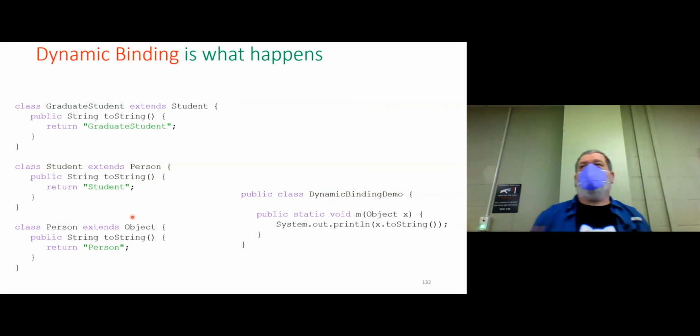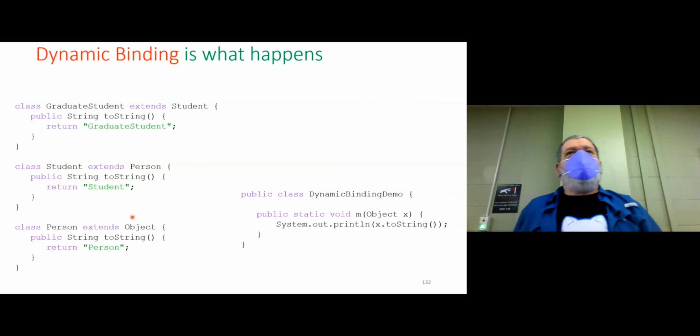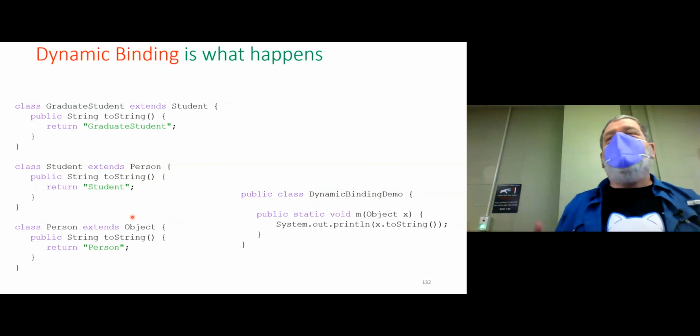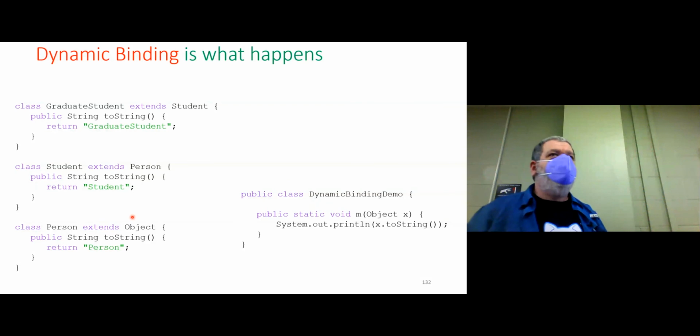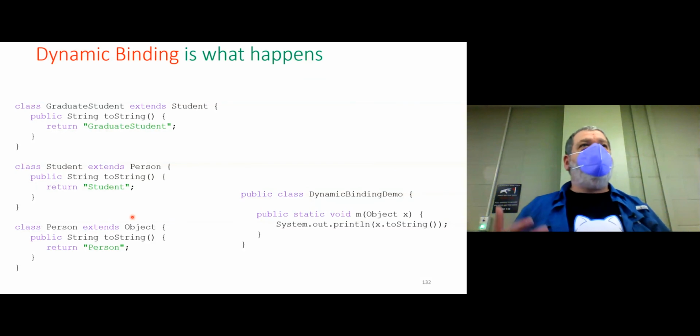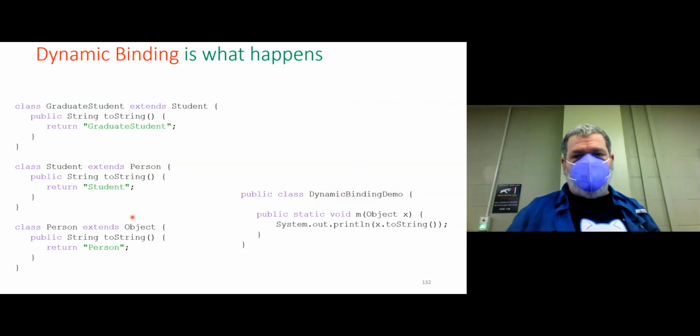Now we are trying to explore cases where we could make a rationale for going one way, and could make a rationale for going the other way. So we need to know which way the Java JVM is actually implementing dynamic binding. What are the rules? What are the policies for it to choose which method to execute?